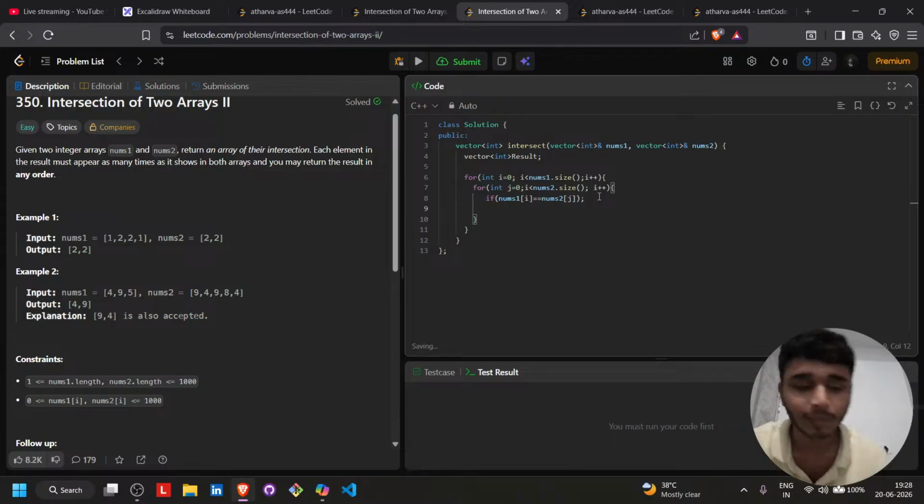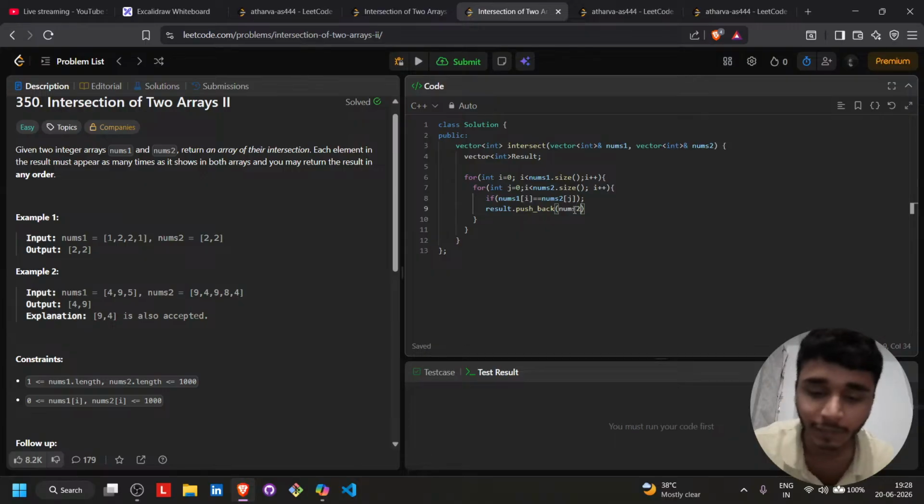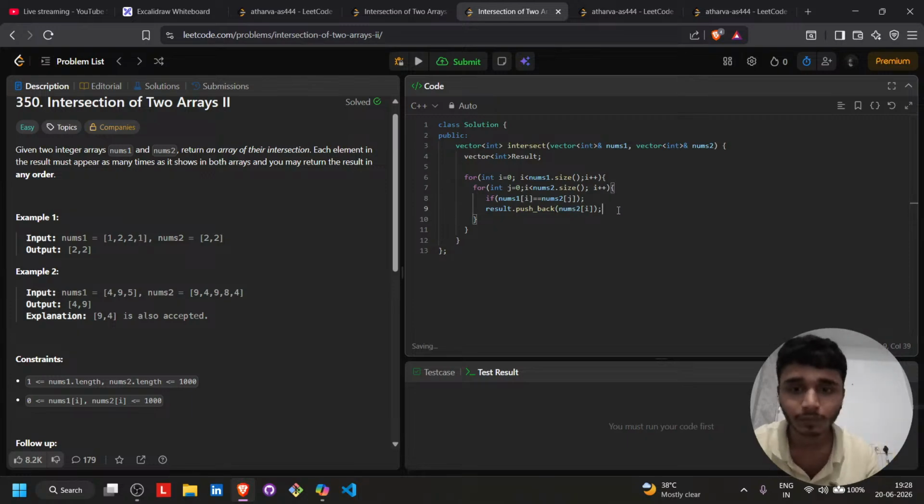What we will have to do, we will push back the value in the result vector of any of the array index value. So in this case, we will use nums2, because we have already used nums1 before. Okay, this will happen here.